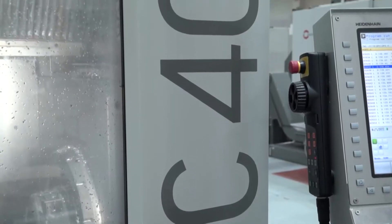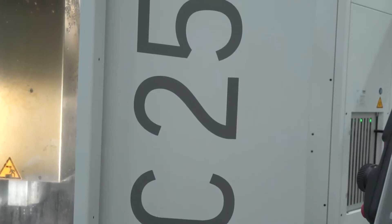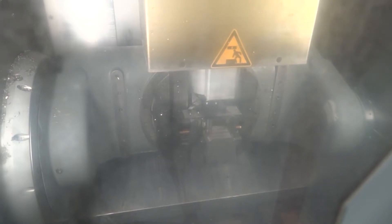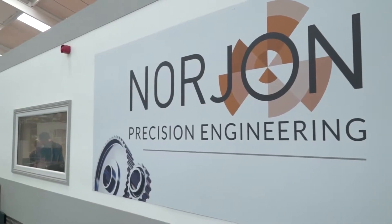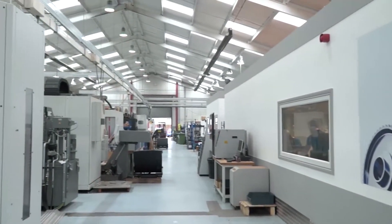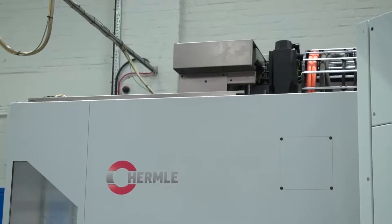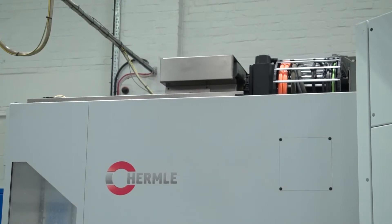The reason they can offer these at a more competitive price — specifically the machine we're looking at and the C250 — is because of the economies of scale. They're making more machines so they're going to have a bigger target audience with this range. Very much so. And small players like myself are coming into the market more and more now. You call yourself a small player — looking around this machine shop, it says to me you invest in your business and in the future, and that's part of what you've done here with Geo Kingsbury.